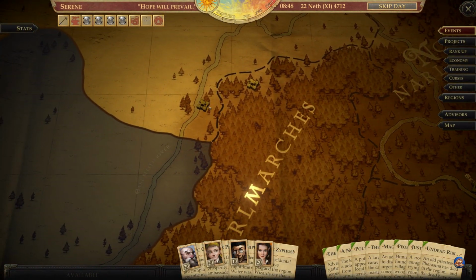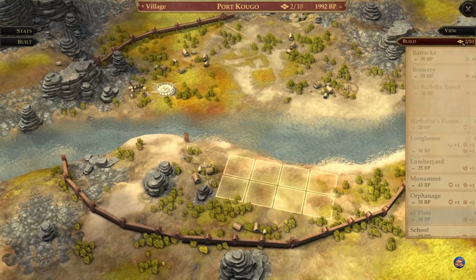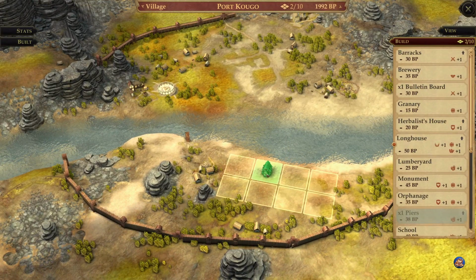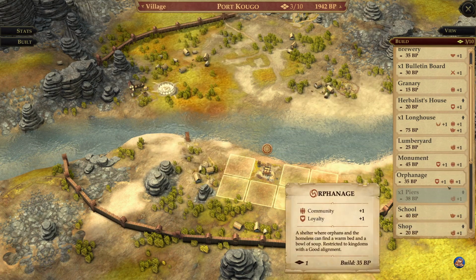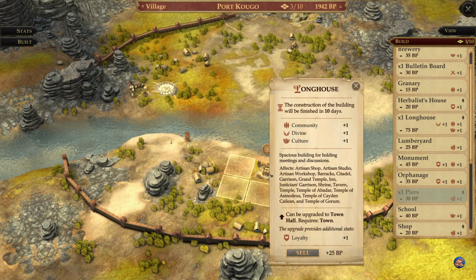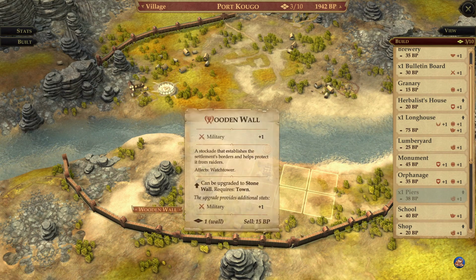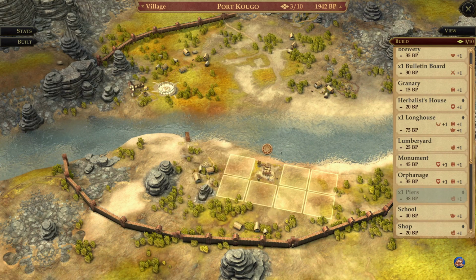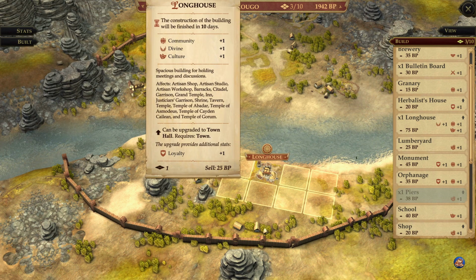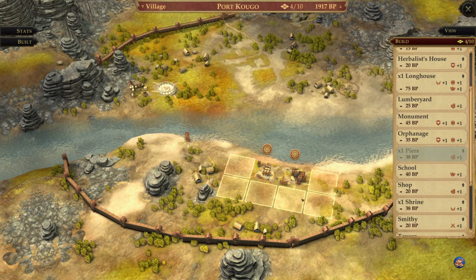Now the final settlement to upgrade is Port Kugo. Start out with a longhouse. The longhouse, that's probably a bad location for it actually. Although I'd guess we're not going to get these locations. So longhouse affects the artisan shop and studio and so forth. It also affects the shrines. So let's build a shrine there.